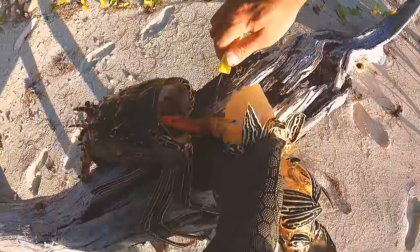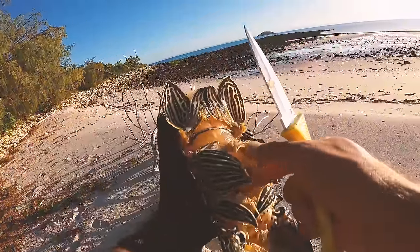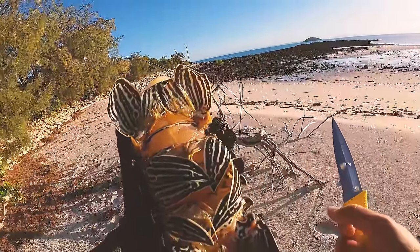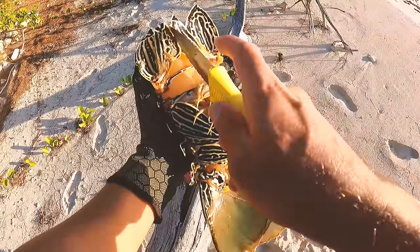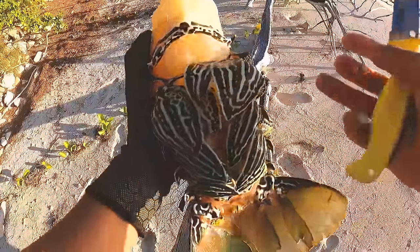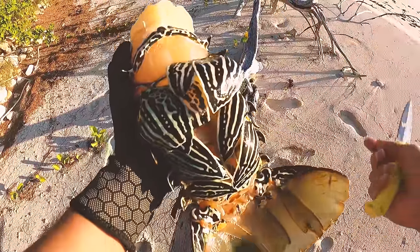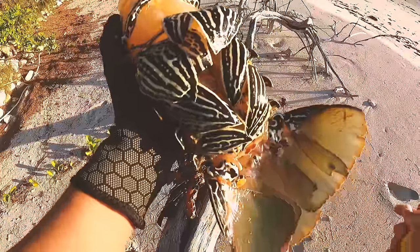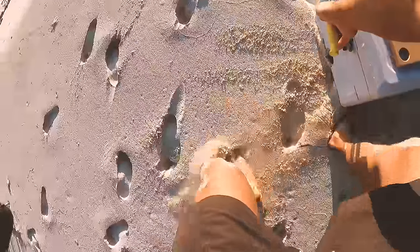There is a lot of flesh there. Look at that. That is amazing. Now, what I'm going to do is split down there. We'll get half of it out. We're going to do the coriander mix. And then the other half, I think we'll just cook with some butter. Just butter, maybe chili. As simple as that.